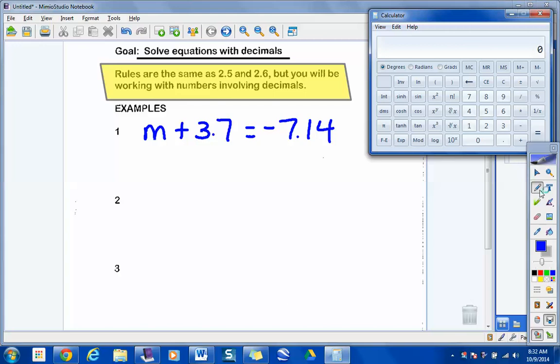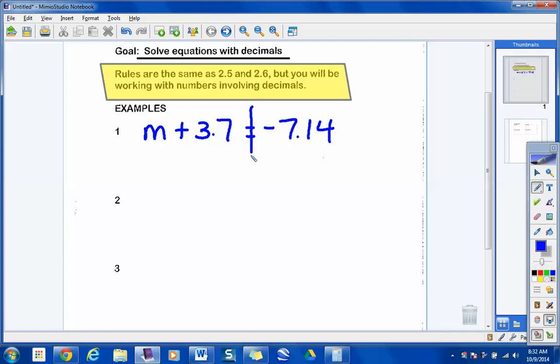All right. So, guys, right here, again, we're trying to get m alone, right? You guys know that I like to put a big line right here to divide the left side and the right side. So my variable that I'm trying to get alone, what am I doing to it? Well, it says you are adding 3.7. First of all, what operation am I trying to undo here? Addition. And then we're adding 3.7, so what are you going to choose to do to both sides? Subtract 3.7. So I'm going to go minus 3.7 here, and minus 3.7 here.